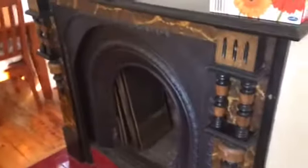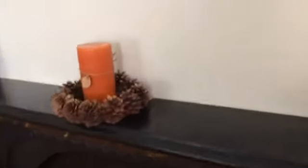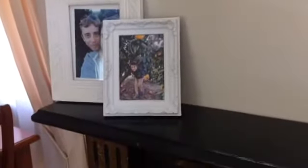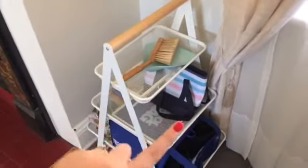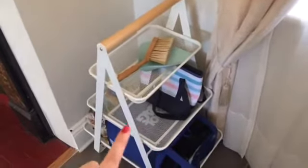So I have dusted the mantle and taken away the little Easter bunny, which is a bit sad. All the Easter decor is coming down. I've still got my autumn or fall decor, of course, because we've still got a little while. Yeah, that's right. So I dusted all of this and cleaned the bottom of this area and it looks so much better. I just have this shelf that we got from IKEA with our dustpan and brush and our lunch bags. Normally David's would be there as well, but of course he is at work at the moment, so it's with him. And then I just have our shopping bags there and a few of the Aldi plastic bags. And I tidied up the fridge a little bit.